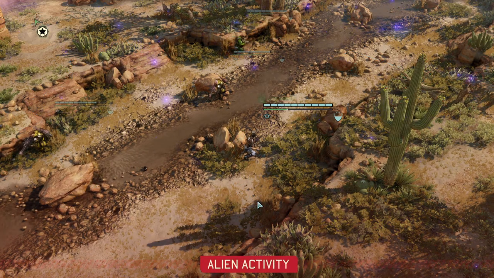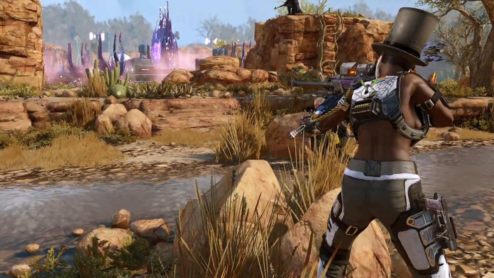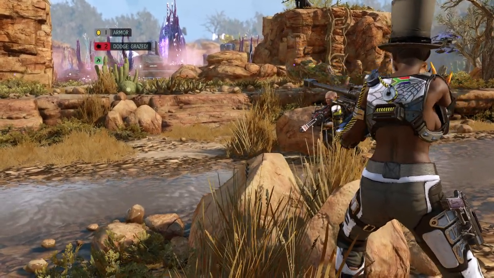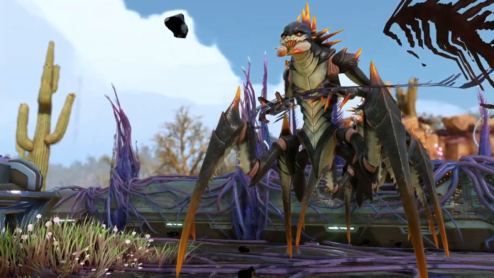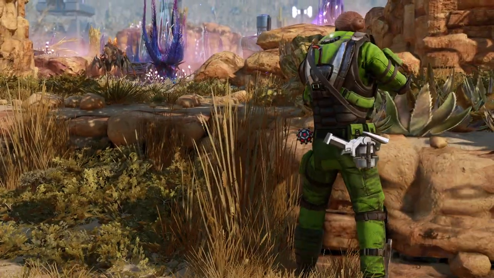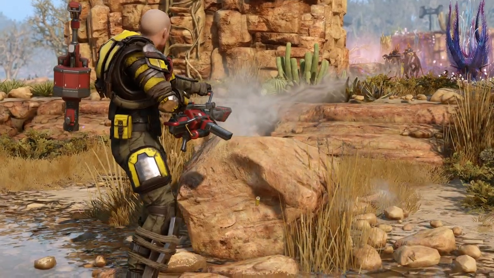Long watch should trigger them if we manage to hit. There's the shot. Come on, hit for once. Not the best hit, but at least the chrysalid is burning. There's another hit, there's a nice shredding.